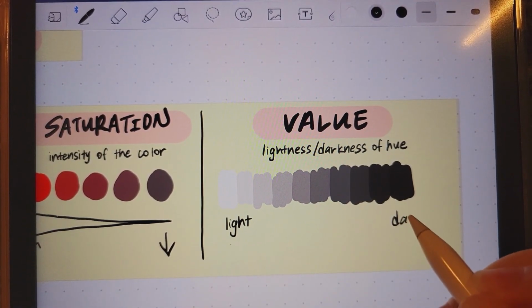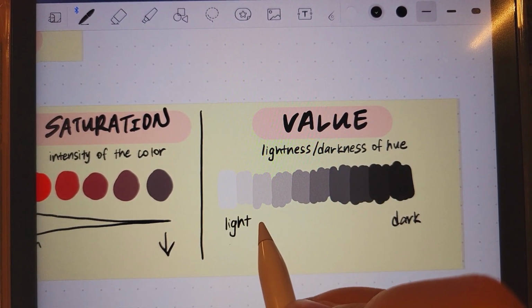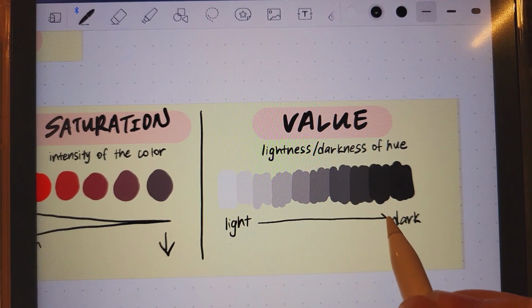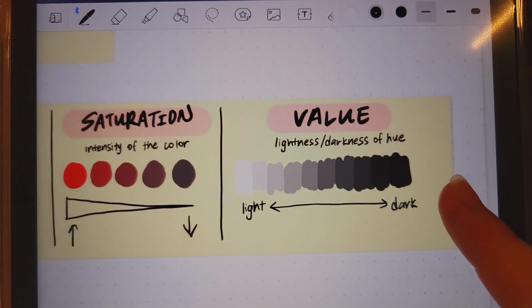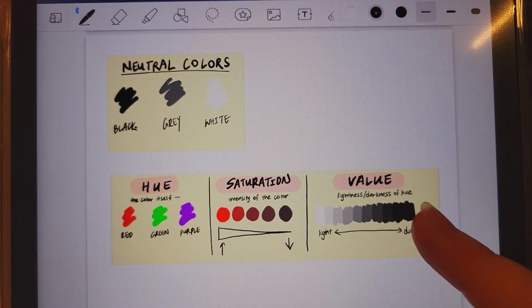So there is light on the left side, dark on the right, and depending on how far you want to go which way, that's the value of a color.